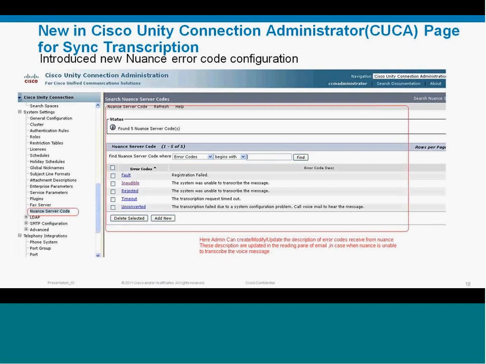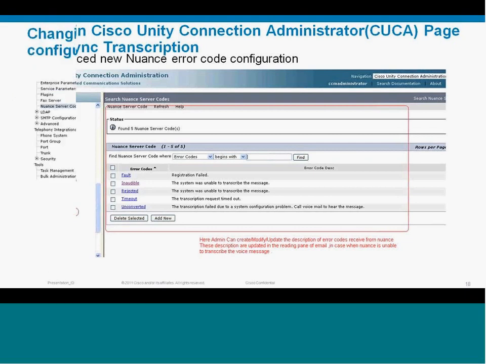For fault it is registration failed, for inaudible it is system was unable to transcribe the message, like that. Here the admin can create, modify and update the description of the error code received from Nuance. These descriptions are updated in the reading pane of the email when Nuance is unable to transcribe the voice message.